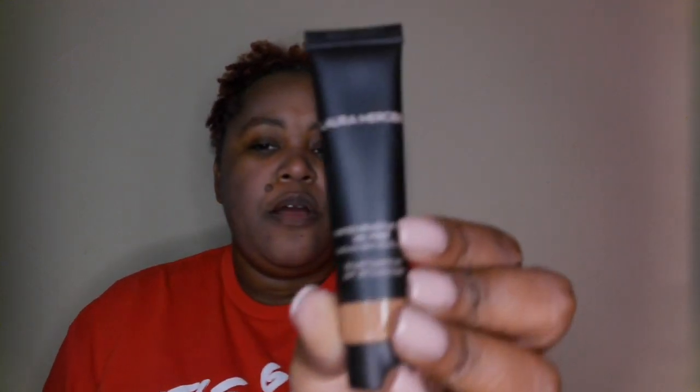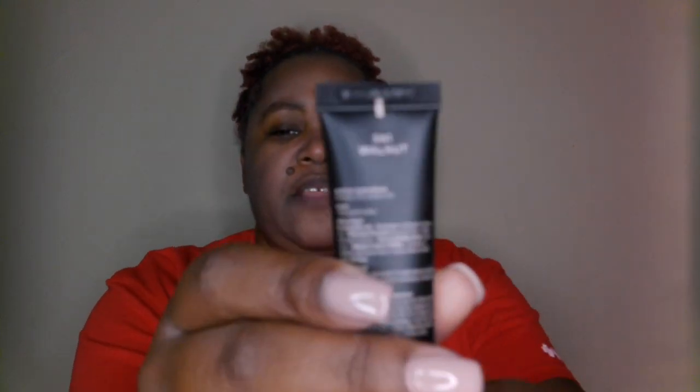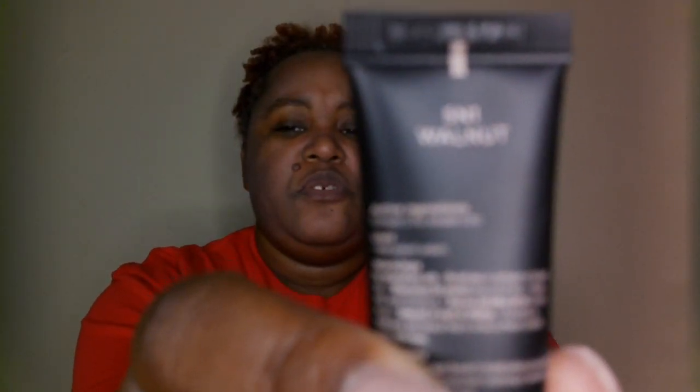So I decided to try it out, see what it was all about, because I've heard people talk about how good it was. This is from Laura Mercier. This is the Laura Mercier Tinted Moisturizer. I believe this is the deep shade that I have. This is also a trial size, not the big size. The shade I have is Walnut. I don't know if you can see it.